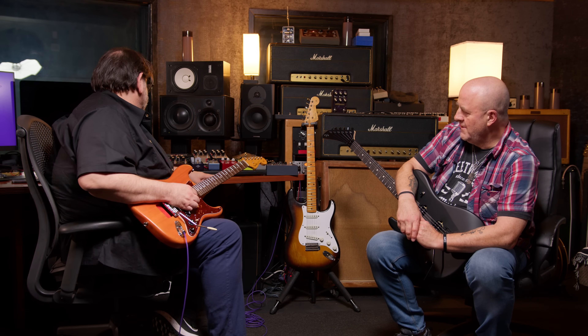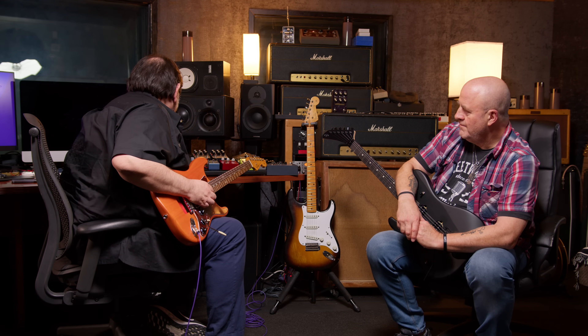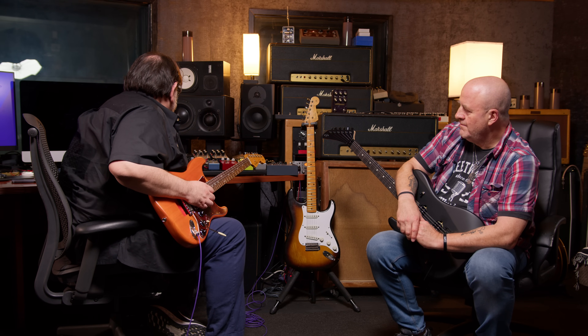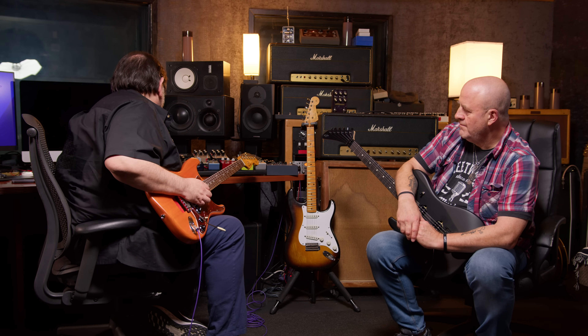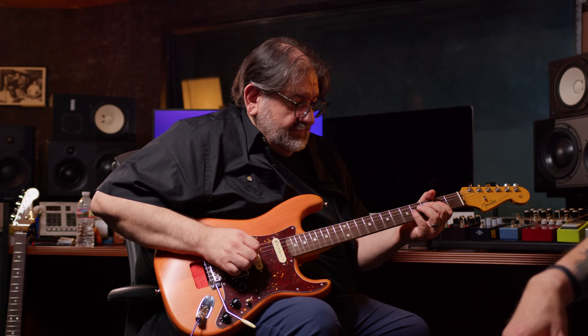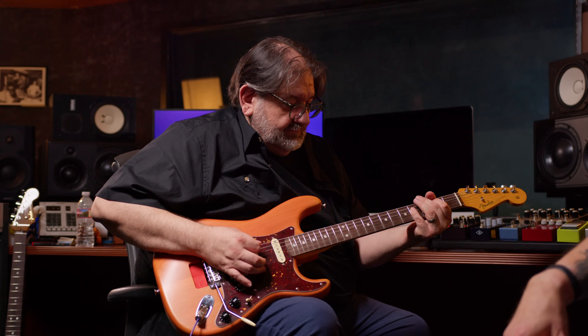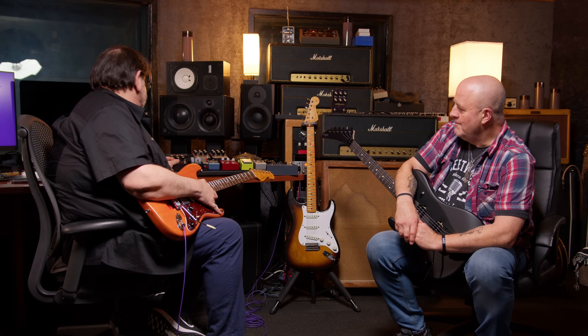I have no problem leaving the amp on any one of the modes and just smashing them with fuzzes or other things. If I go back to stock mode, do the jumpering again, go into the alt mode — there's that room. And if I do that and add a little EP booster thing with the GE10, it's almost like you're in a really sort of live cutting room. What room did you dynamically model? I did the most research in room modeling using our Studio 610, built into our facilities in Scotts Valley — based on some classic designs of Western Studios, part of Bill Putnam's original designs that were Ocean Way.